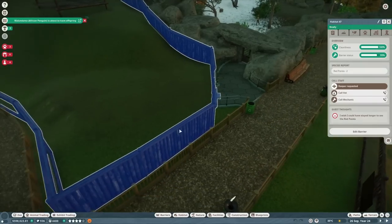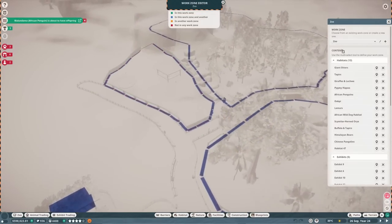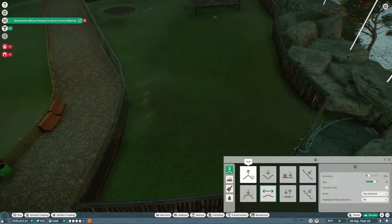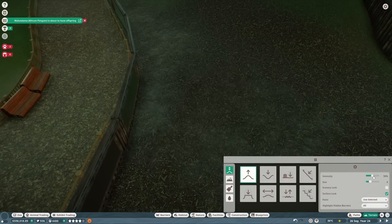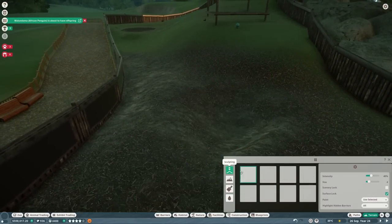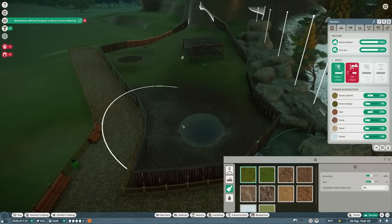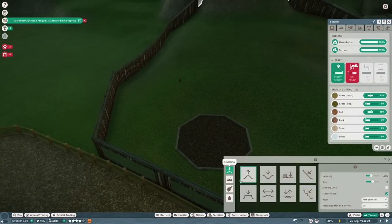They say they can't reach this — I think when I took out the habitat gate, it probably took it out of the work zone too. The work zones are linked to the barrier doors as far as habitats are concerned. It's also taken the name off. Red panda — there we go. It's definitely better having the door here because now we can make some modifications. I'm going to put in a little water area. I think that's pretty good — it's just a little area, which is what they kind of need. Then we can check they're happy with the terrain again. I should do the water before adding any grass.